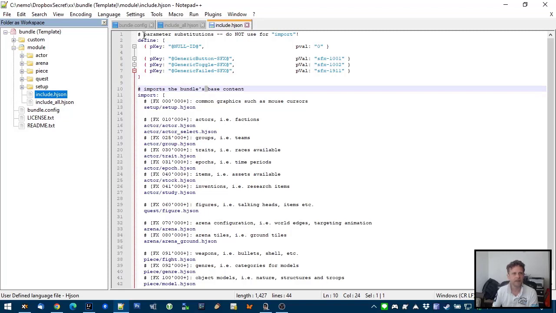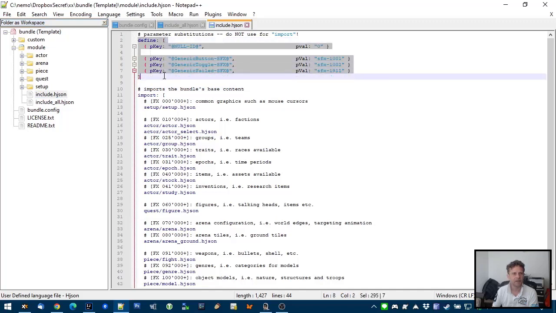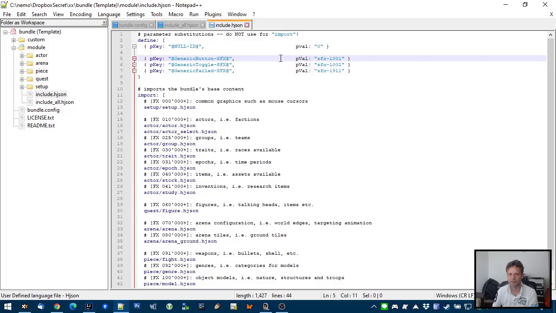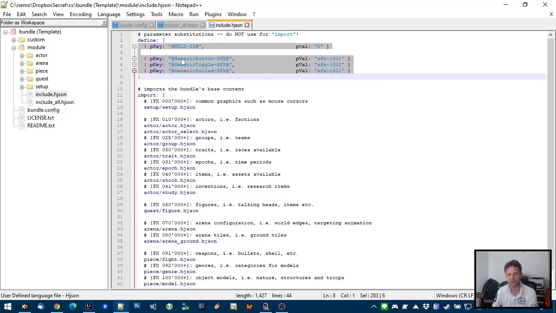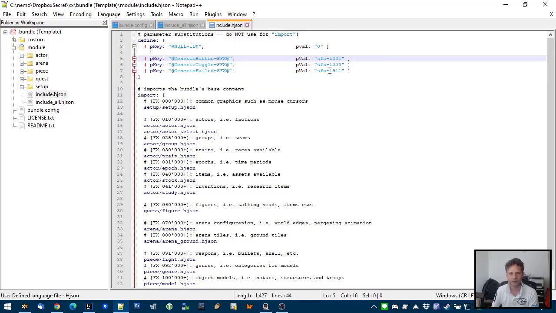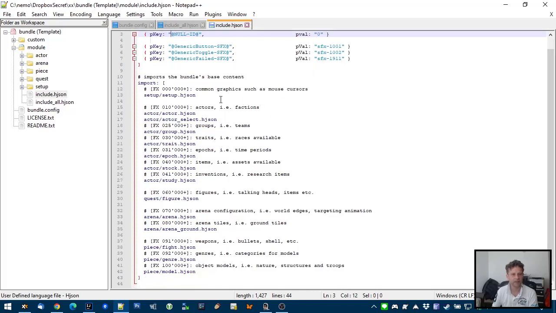Here, the defined part defines the parameter substitutions. You don't have to do it if you don't want to, but I find it a lot easier to have a name rather than an ID. This part here is maybe not too complicated to understand, but if you have to work with numbers, you get confused pretty quickly. So I recommend, if you do custom modding and you have a lot of different ID numbers, maybe just put them into a key. So here, let's see what is included.